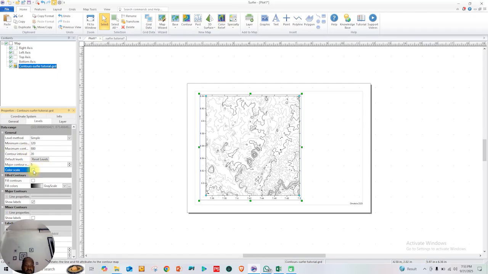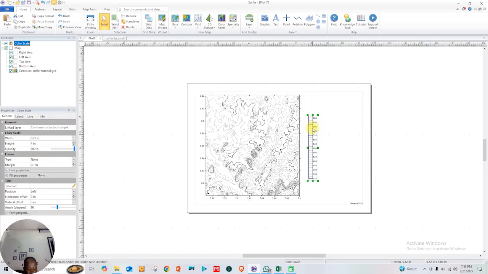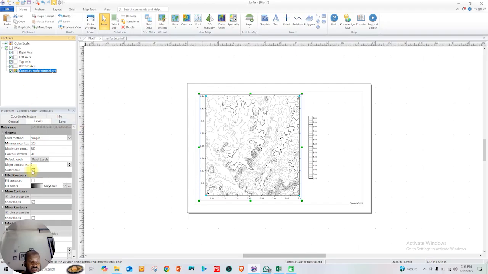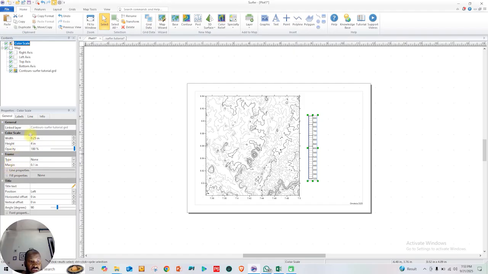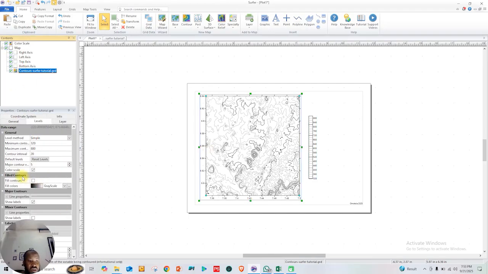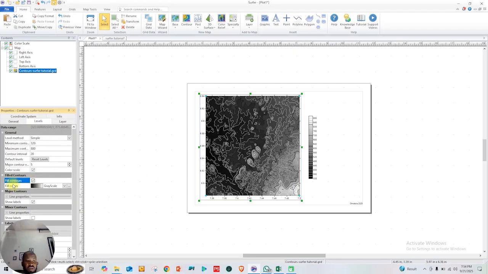So we need a color scale. So when we put color, now we're going to have, okay. Remember that we see here, which is state 1. When I clicked on this color scale, it shows me it's a letter color scale and shows the quantities of the color scale. So let's click back to where we are. So we've said let's have a color scale. Click it again, it shows fill contours. When I click it, it will fill in the contour with the colors.